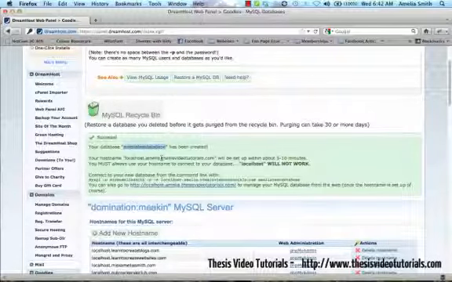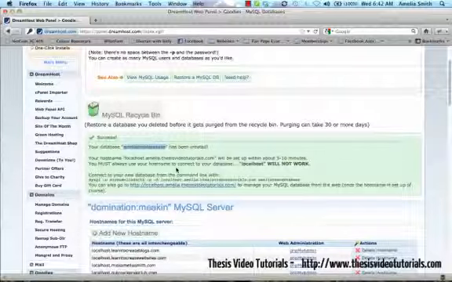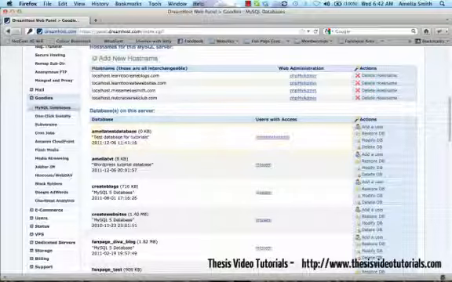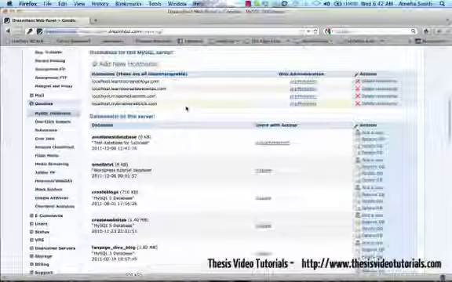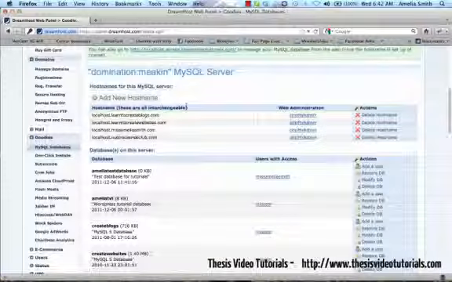So grab all this information, have it somewhere, whether it's in a little notepad file on your computer, whether you've just got it written down somewhere beside you for the next step, but just make sure you've got that information. You will see your database here created for you, so you'll see this area now populated with something, but you won't see the host name added just yet because it's in the creation process. But yeah, give it about 5 to 10 minutes and that will all be set up.